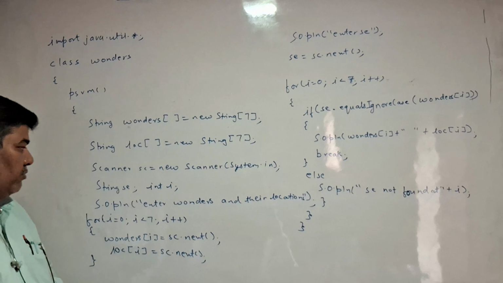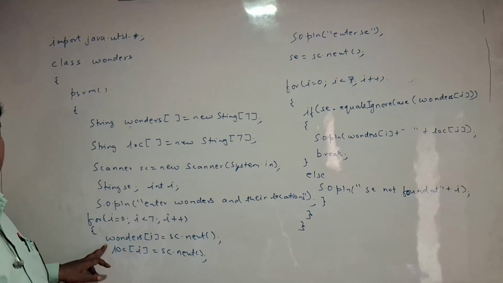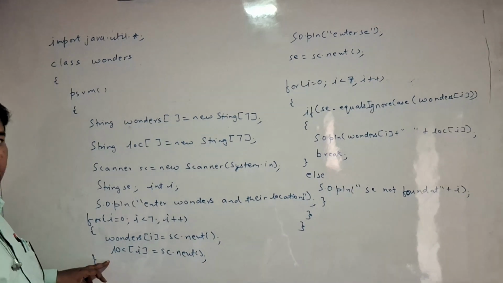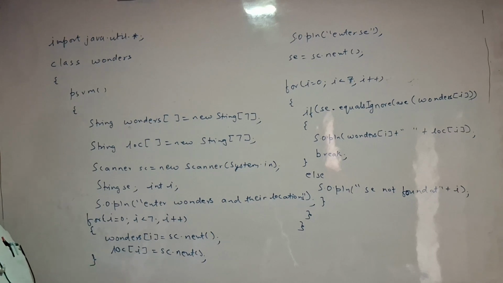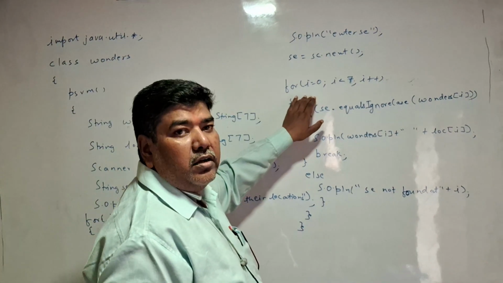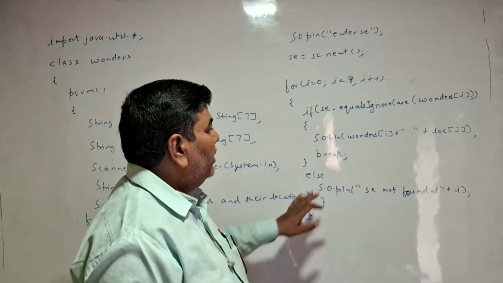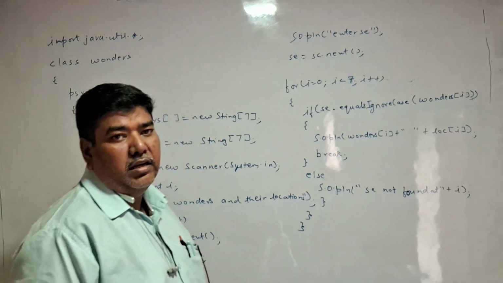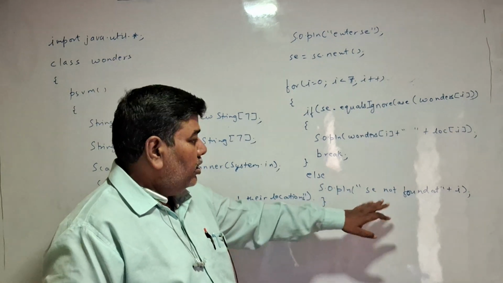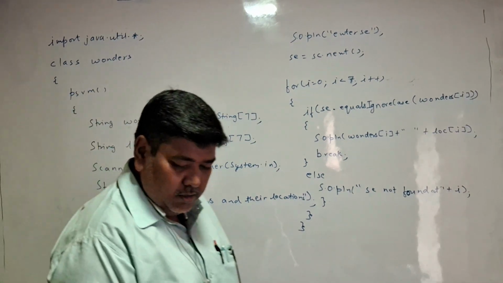So like this it will run. First of all you enter the wonders and locations one by one. So the first value will be the wonder name, the second value will be its location, like Taj Mahal, India. Alternately, the first value is the wonder's name, the second value is the location. After that enter the search element, then run the loop 0 to less than 7. Now compare: if search element dot equals ignore case wonders at i, then if it matches, print wonder at i and location at i. Break it; writing break is not compulsory, but it is better if you write it. Write else also: search element not found at i. If it is not found, then not found. Okay, just a second.